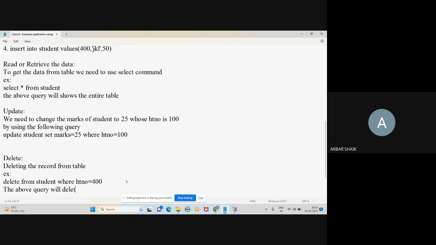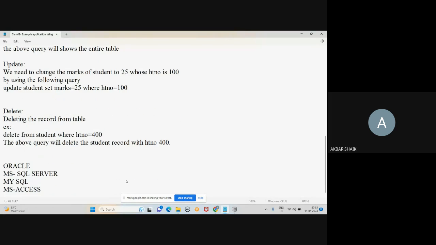The above query will delete the student record with the hall ticket number 400. So this is what happens in any database, right?